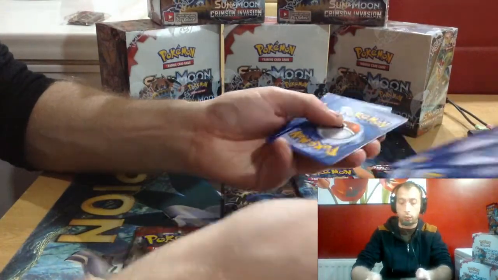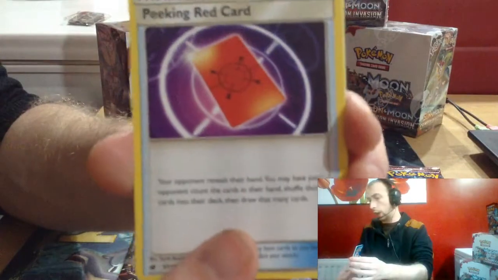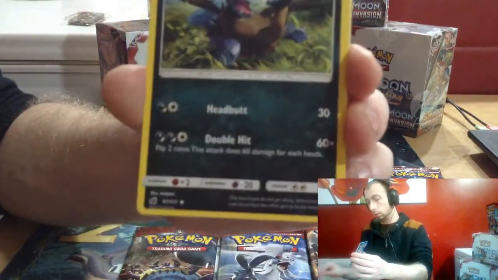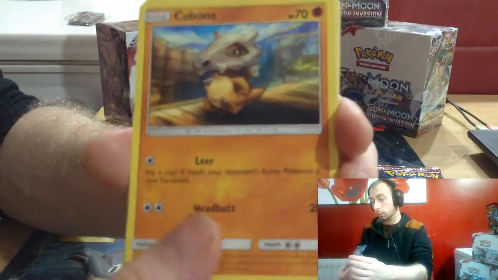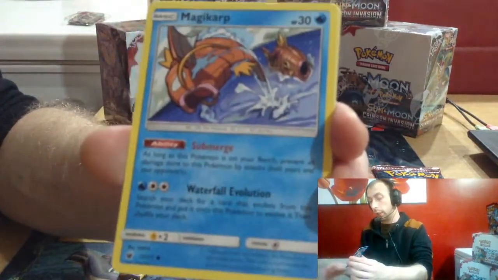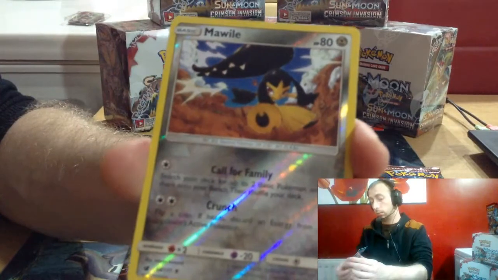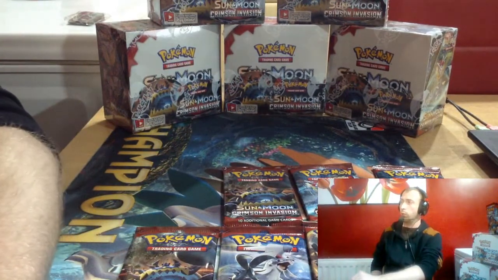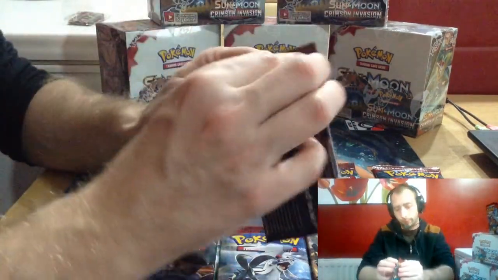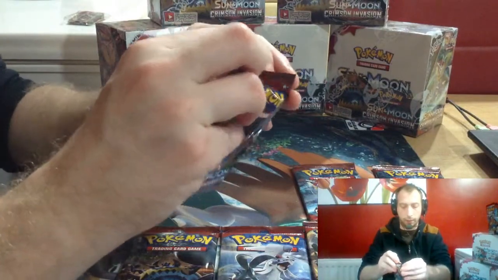1, 2, 3. That's 4, yeah? To the front. We have a fighting energy. Peking Red Card. Piloswine. Shellos. Mankey. Cubone. Execute. Magikarp. Minchino. Malayal, reverse artwork. And a big drill. So if you're doing four from the back in this set, and the shiny's always one from the back, is that because the GX is meant to be at the back? I don't want to open this pack now.